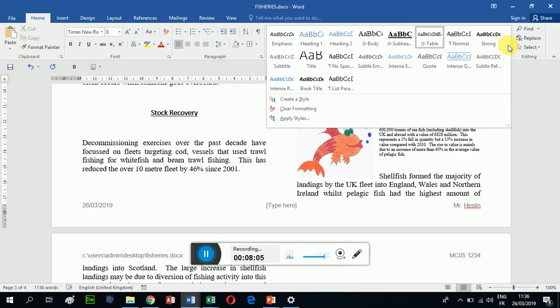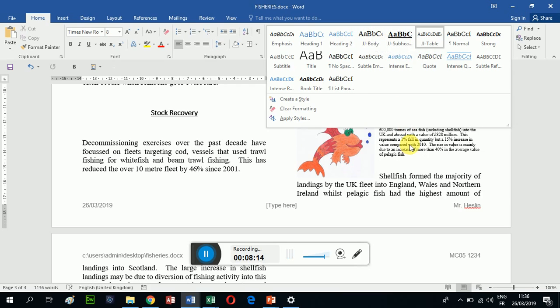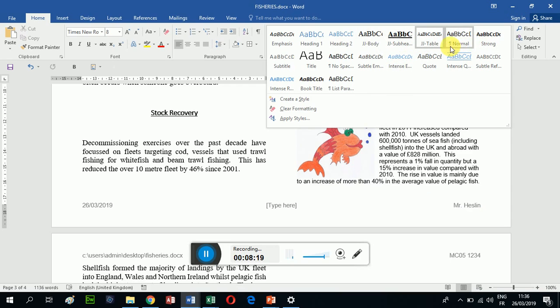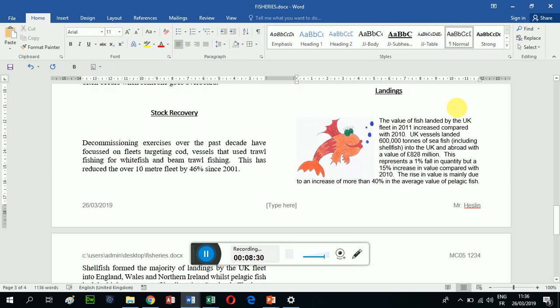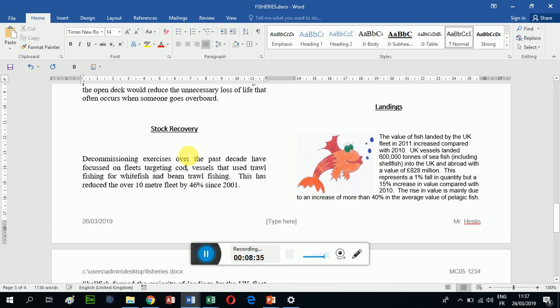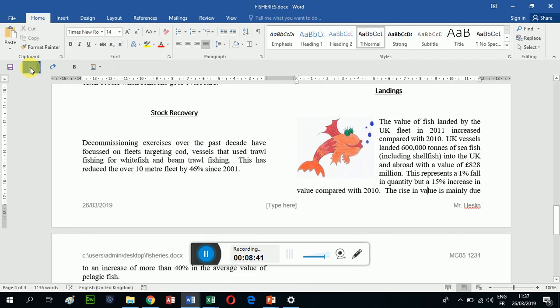Okay, so if I want to do a screenshot of the ones that I've created, they're right here. Create a JJ table, JJ subheading, JJ body. You can see down here, wherever my cursor is, once I select these, it changes the style of the fonts that I have where my cursor is. Okay, I'm just going to go back to normal, because that's what it is for most of this stuff. No, sorry, it's not normal. It is, let's go back. Yeah, that looks great. Okay, that's the way it is there for that.